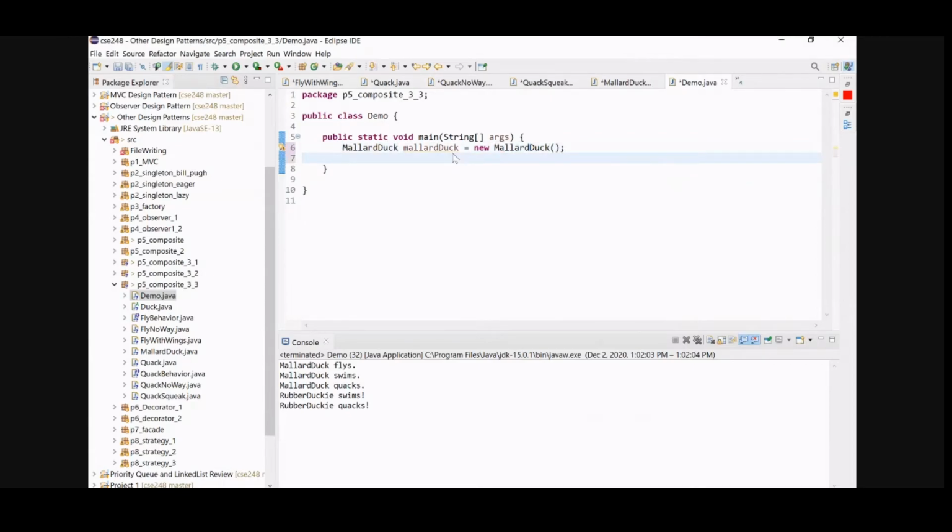Now all you have to do is you get those methods for free from the superclass. So you have mallardDuck.performFly. Whatever behavior you get from performFly matches the default way of flying, which is here, FlyWithWings. Now you can run it and you will see fly with wings.